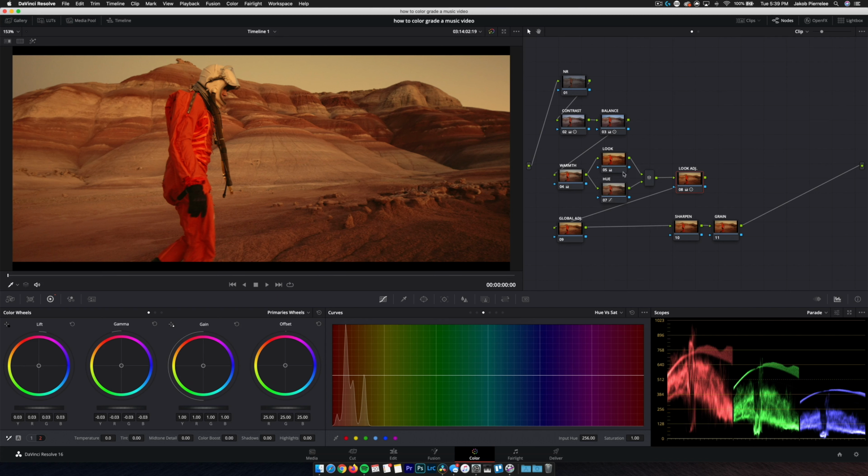So now what I want to do is go back into the look node, because I think the sky could be a little bit more green or blue. I was pushing it more towards yellow originally, but I think it could stand to come back some, mainly because I want that color separation, that contrast. And with the entire environment being as red as it is, I'd like to have some area to push a little bit of blue. So I'm going to go into my gain wheel and just start moving this around. And I'm liking that right there.